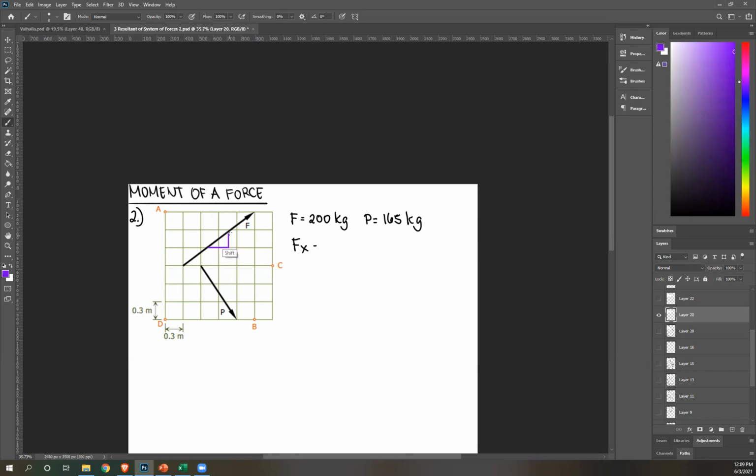Let's draw its slope once again: 4 base, 3 height, and we have another right triangle. We already know the hypotenuse of a right triangle with 3 and 4 sides is 5, so I don't need to solve for that. Or if you want, you can still use the square root of 3 squared plus 4 squared. But by now, you should memorize that with sides 3 and 4, the hypotenuse is 5. Now that I know the slope, we can solve for Fx. The equation for the x component is just copying the force F, so that is 200.